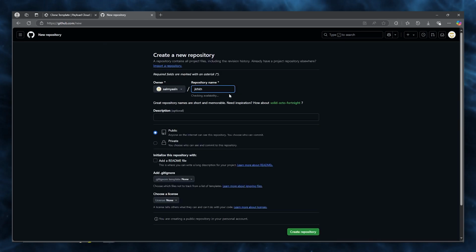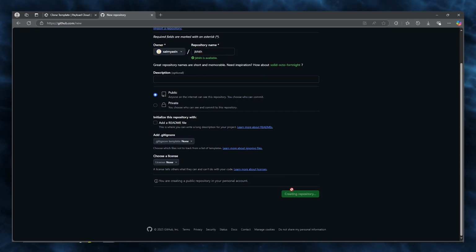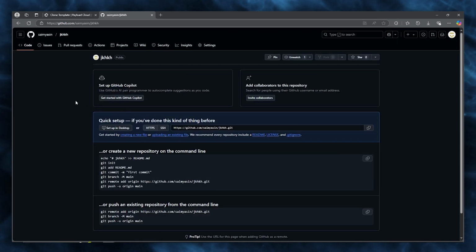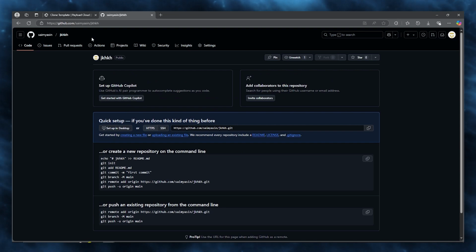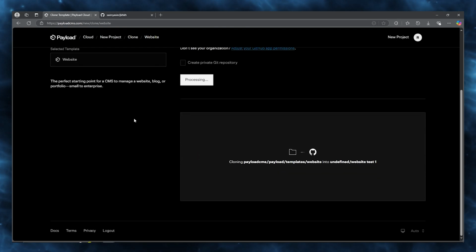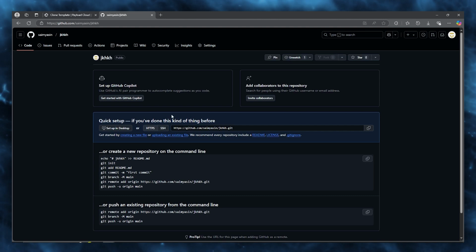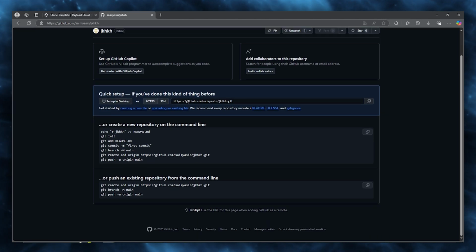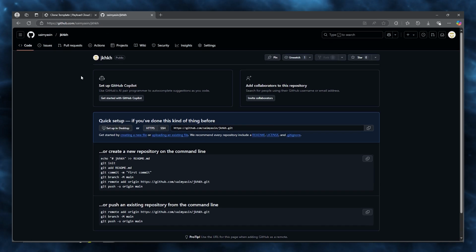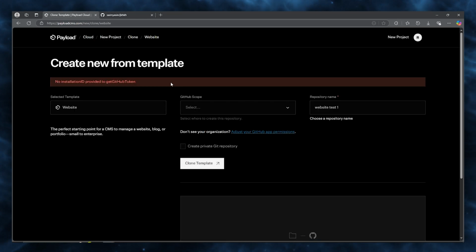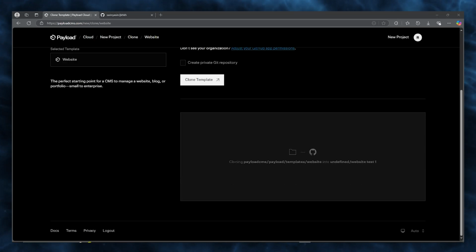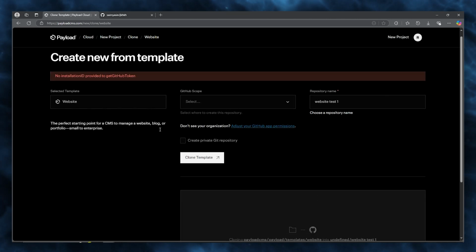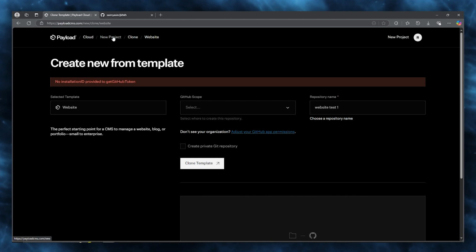So let's name our repository. I'm going to make it public, and we're going to click on create repository. Now, once your repository is good to go, simply come over here, and once we do that, simply generate it. And make sure that your GitHub token right over here is properly managed, and that the license and the token are properly verified and good to go, because without that, you will not be able to generate something on your Git cloud, okay? And these are really important things to keep in mind. But once you do that, you clone your template, and that should create a website for you.